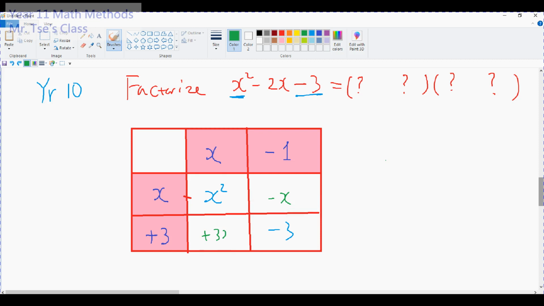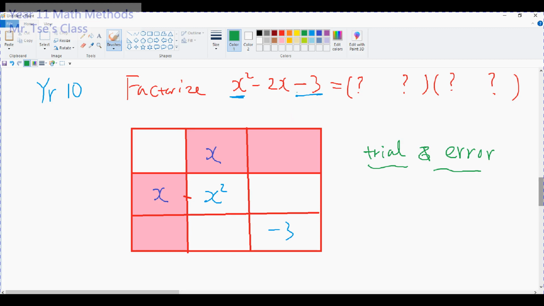So that means you have to go back. You have to go back to think, does this minus 1 plus 3 combination work? No. Then you have to think about other options. So it's always about trial and error. That's a really important thing to notice. For all factorization of a quadratic expression of 3 terms, you always need to do trial and error. Normally it's very common that you can't get your answer in your first attempt.